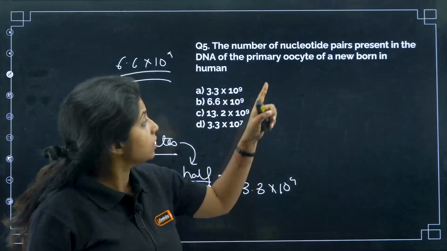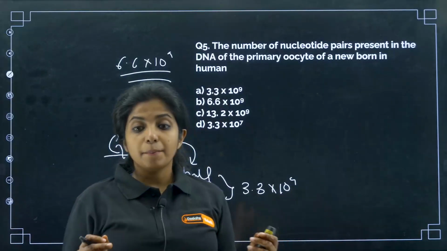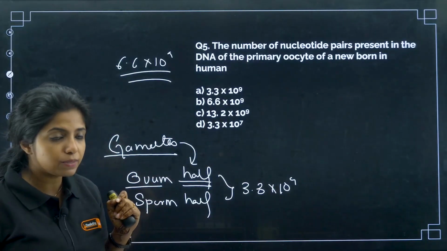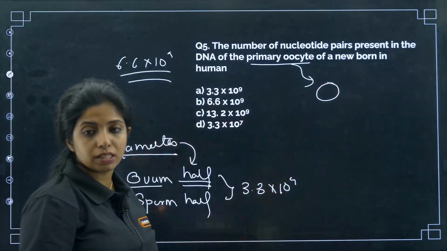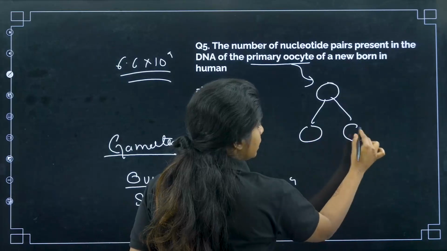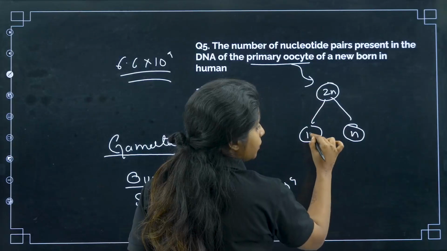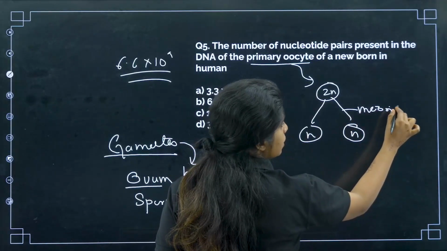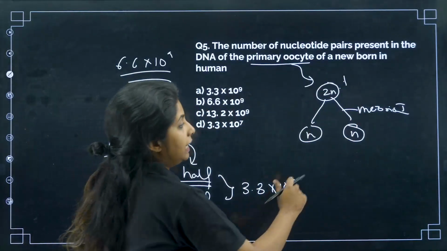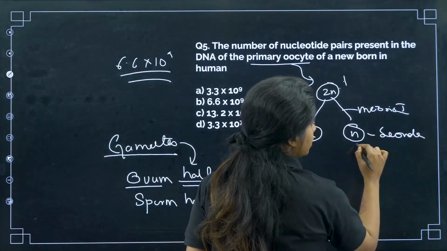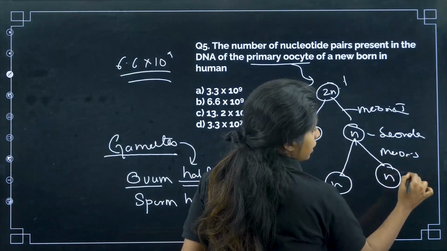So I used that logic since primary oocyte is mentioned over here. Primary oocyte is basically the gamete of the females, right? But I had made one mistake. What is that mistake? When you say primary oocyte, my dear children, it has not undergone the whole meiosis cycle and divided into 2 to become half. Here it is diploid, not haploid. It becomes haploid when it divides once in meiosis 1. But this poor primary oocyte is stuck in this stage. It is in the diploid stage only. Later you get the secondary oocyte. Secondary oocyte will again divide into 2, giving N and N. This is again meiosis 2, my dear children, giving ovum.